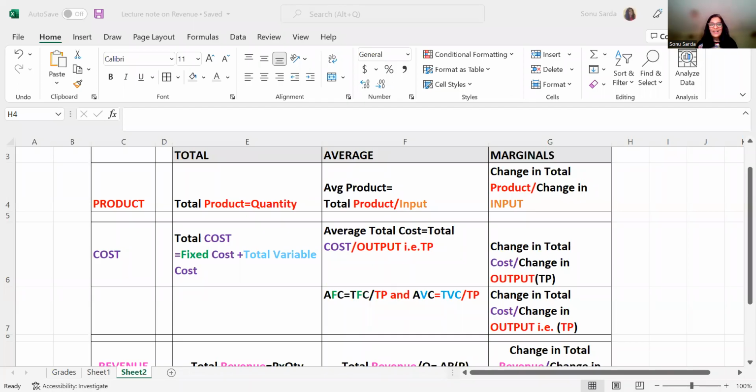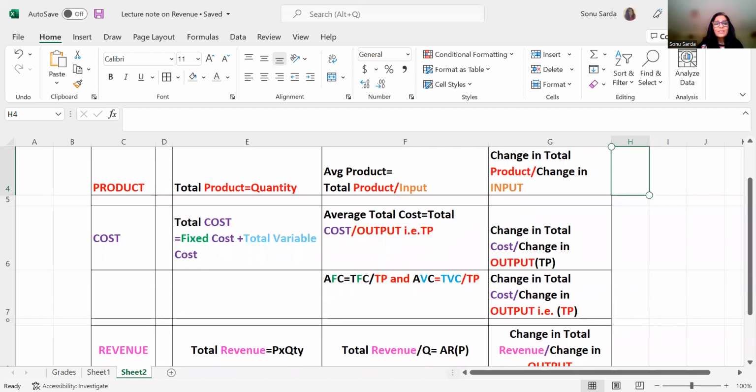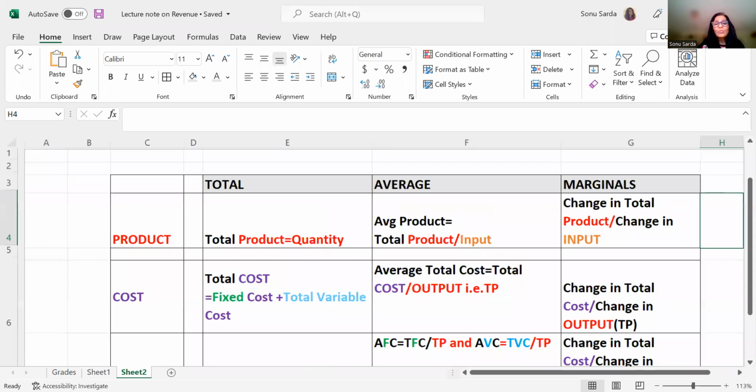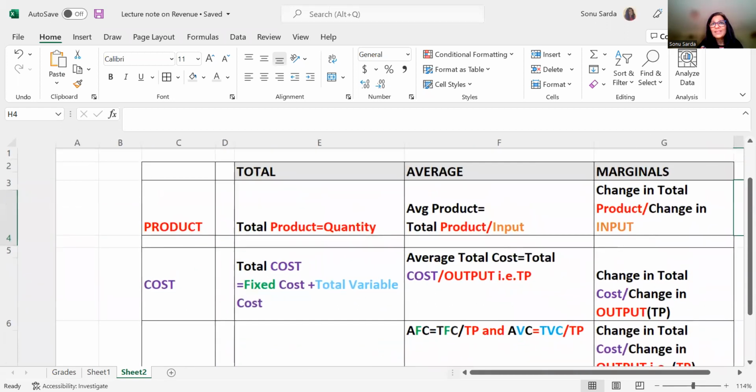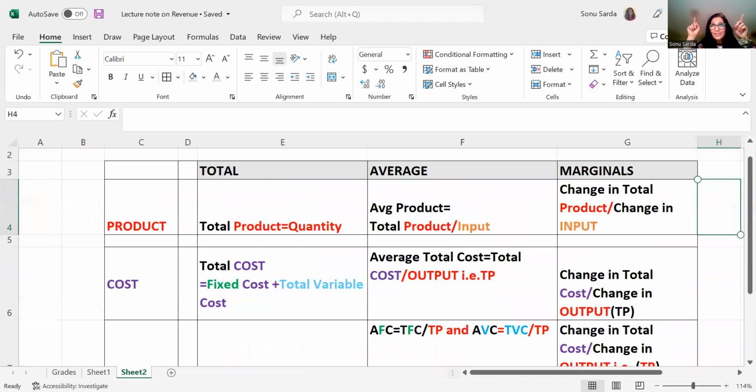Hi again. This is another revision quickie in regards to the different concepts relating to the totals, averages, and marginals. In other words, it relates to your topic relating to the products, that is the total product or average product, marginal product, and likewise you have the learning of the formulas and the key concepts relating to costs and revenues. And what I've tried to do in this particular one is a little attempt to show how almost everything is so much the same, except if you can relate the idea to which concept is being referred to.